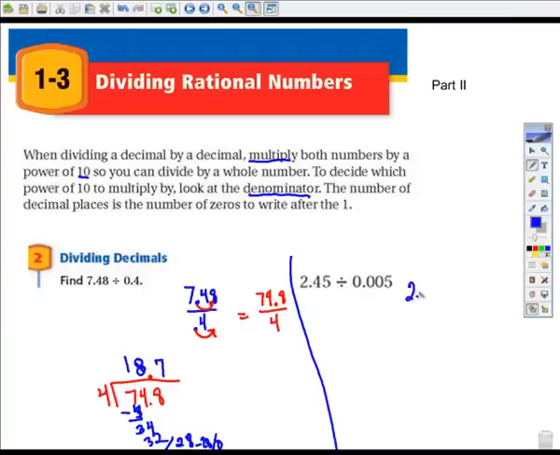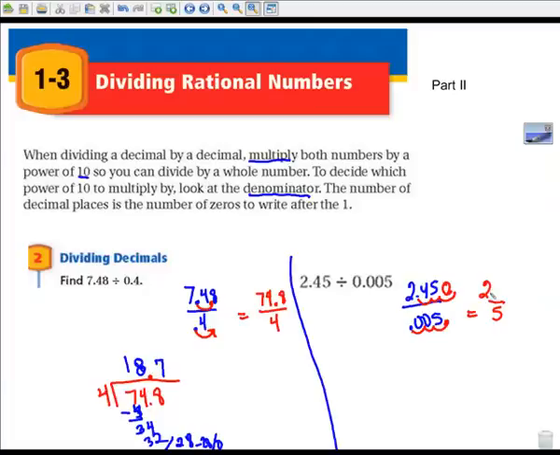Let's do this one as well. I have 2 45/100 divided by 5 thousandths. To make this a whole number, I need to actually move the decimal 3 places. So I have to do it here as well. So 1, 2, I have to move it 3, so I must put the 0 at the end for my placeholder. So it becomes 2,450 divided by 5. So I have eliminated the decimal altogether.